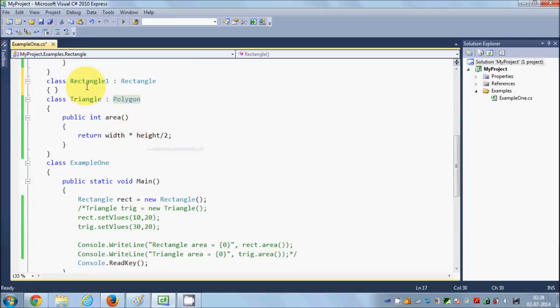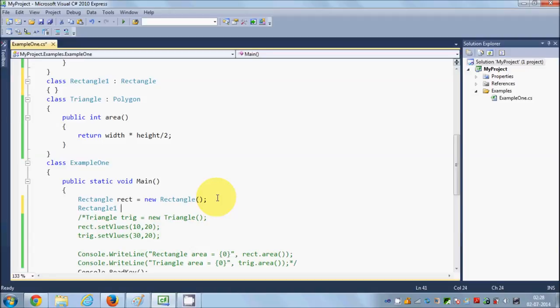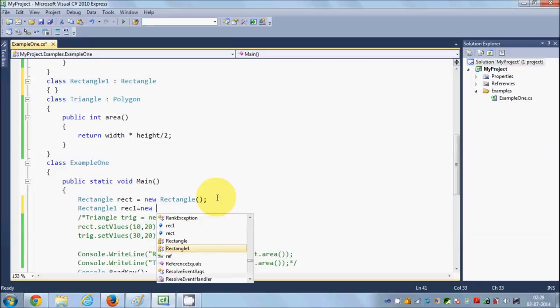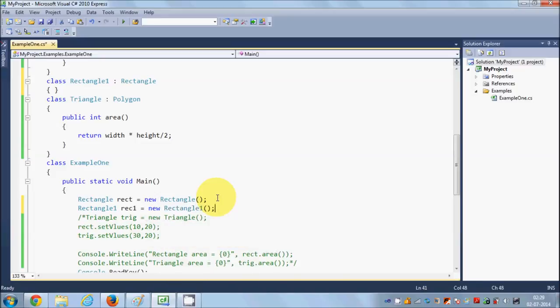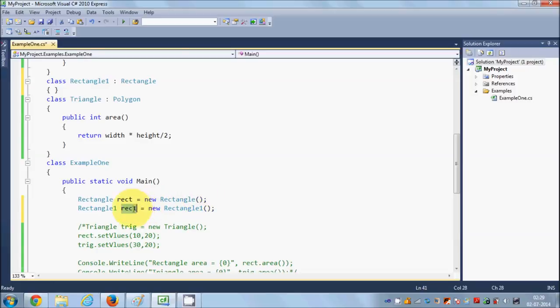So for example, I will create an instance of rectangle 1 class. Rectangle rec1 is equal to new rectangle 1, and then whenever I use this rectangle 1, and see after the dot, I have the access to area, which is a member function in our rectangle class.